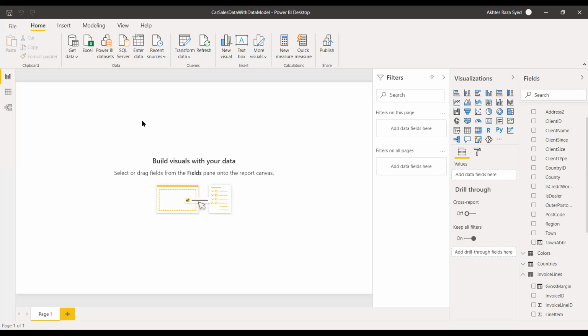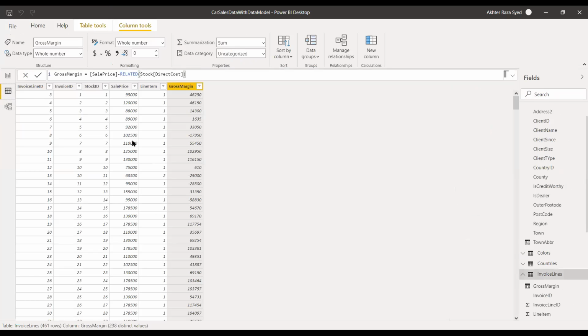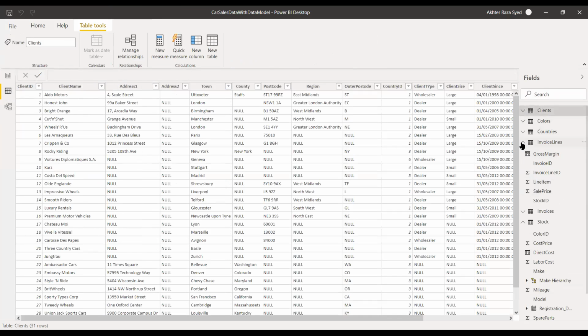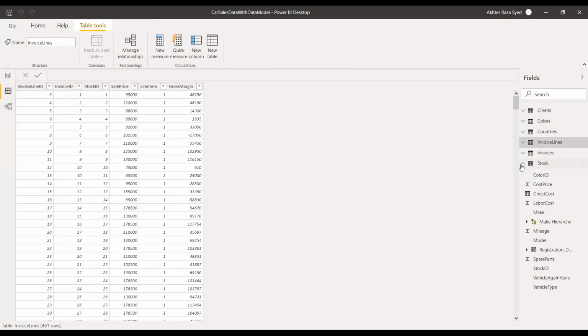Now click on the data view and select the countries table. Client table, invoice line table, stock table.